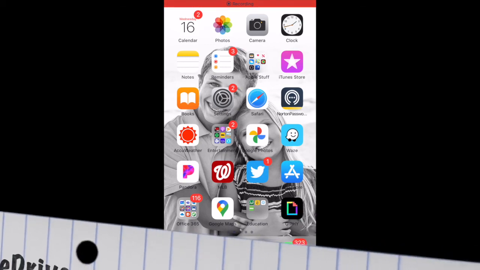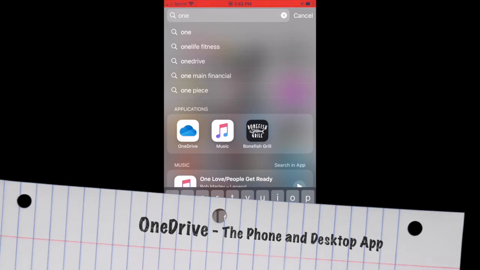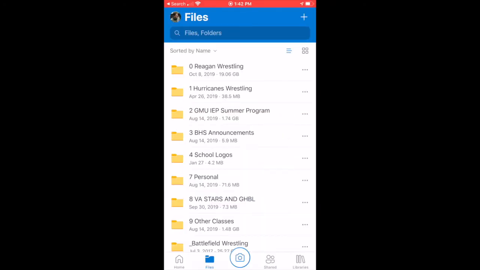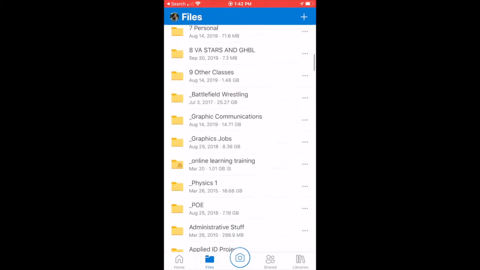First thing is to install OneDrive on your app or on your phone. And once you have it, you just need to search for it and find that OneDrive app. We'll let it load up. Find a folder that you need to save it in. It's easier if you plan ahead and find that folder right away, but you can do it later as well if you need to.